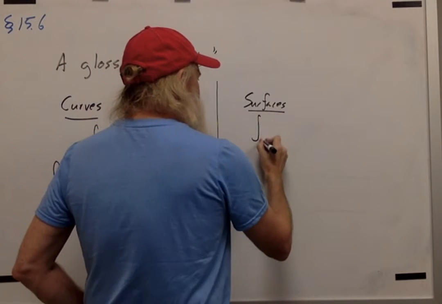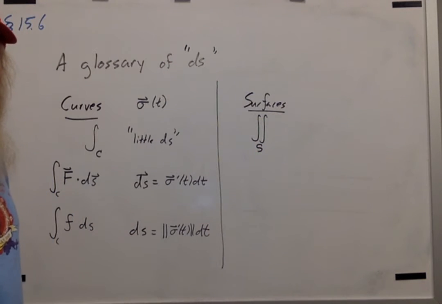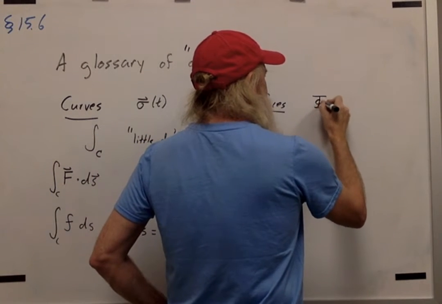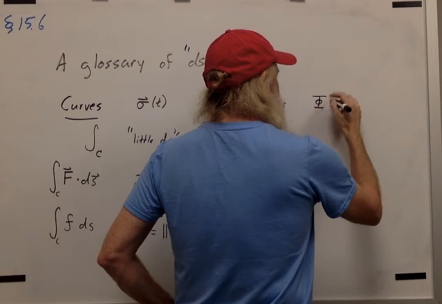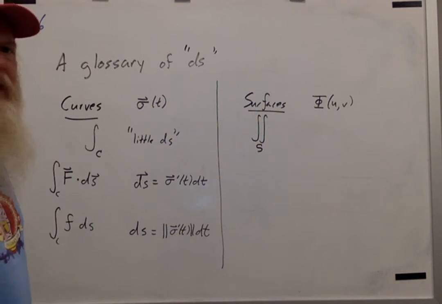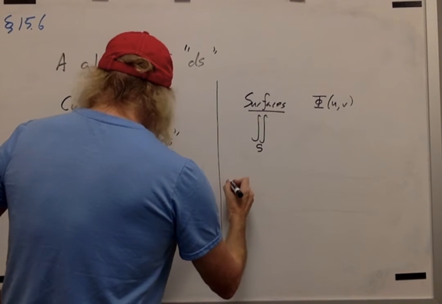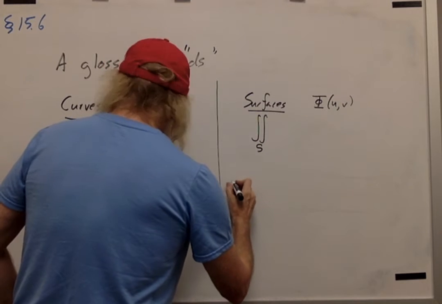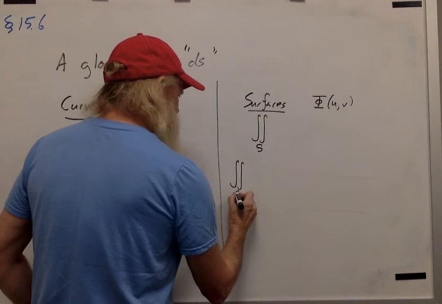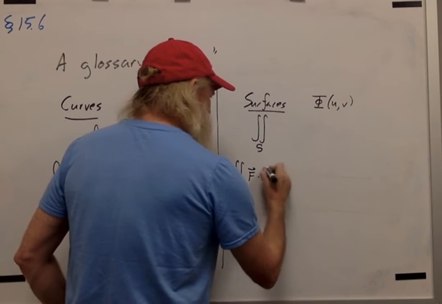For one, you'll recognize the integral on a surface because it'll be a double integral rather than a single integral. And remember, our parameterizations of surfaces look like phi of perhaps u and v. Our parameters aren't always u and v, but there are 2 parameters for surfaces. And we have seen a couple different types of these also. What I just introduced were the flux type integrals, which are the double integrals of the form f dotted with big vector ds.